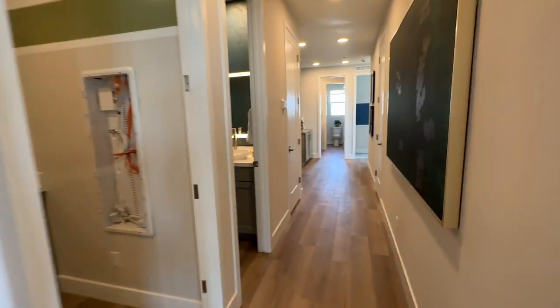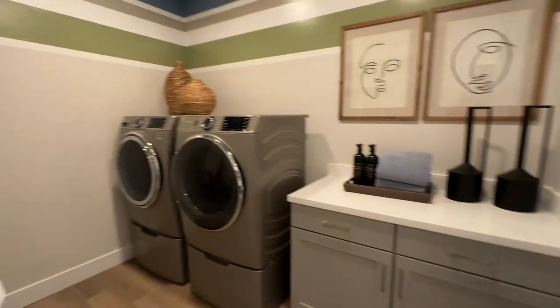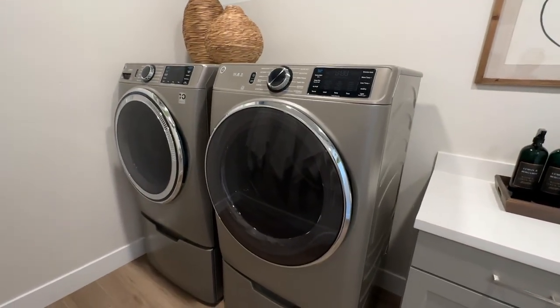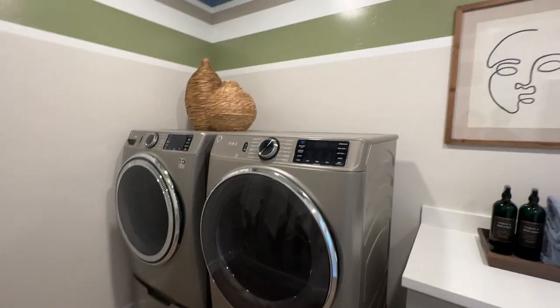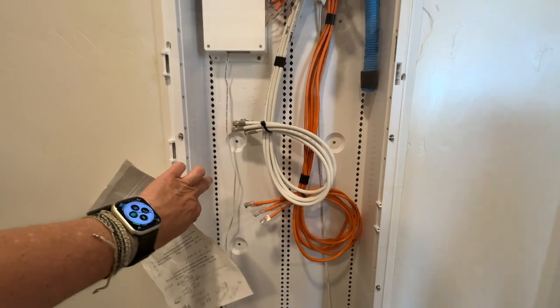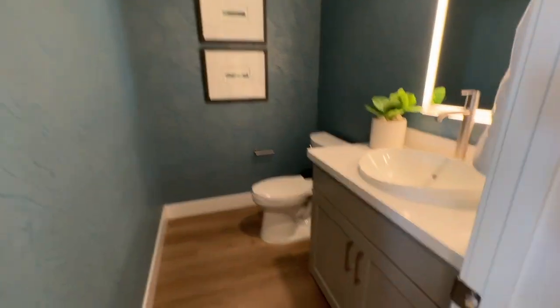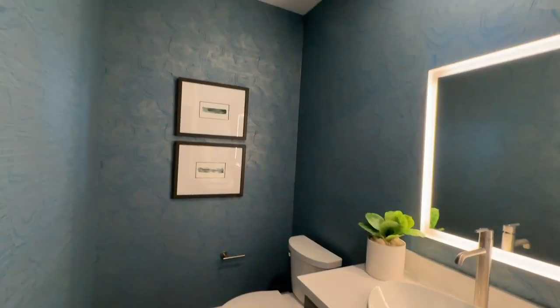Coming back this way, you have your laundry room. The appliances — your washer, dryer, and refrigerator — do not come with the house; that's something extra you'd have to buy with the builder, or I highly recommend you buy it on your own. I really like that they put this glass here to show what the fiber smart panel looks like inside. It looks like luxury vinyl flooring, and then you have a half bath right here — great location for it. Ten-foot ceilings, a linen closet, and this is an all single-story community, which is awesome.